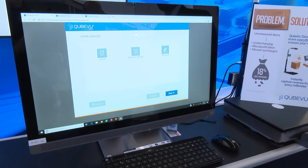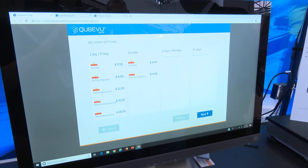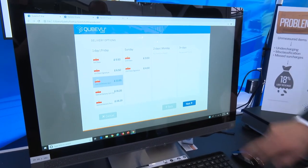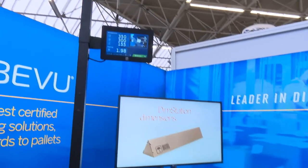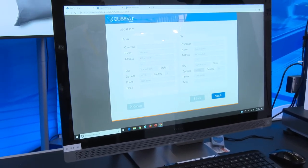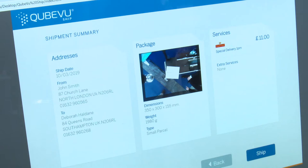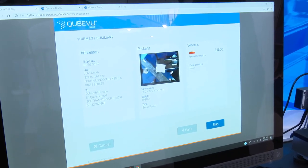Moving to the next screen, we can see some extra service options, and then the delivery options with various rates. We can choose one of our liking — say, special delivery by 1 p.m. tomorrow. We also have an option to capture label data using OCR software, allowing the client to extract sender and recipient details and populate the relevant fields. At the end of the transaction, we have all the shipping details: sender, recipient, package details with an image that also works as proof of condition, and of course the pricing for the shipment — then we can ship the item.